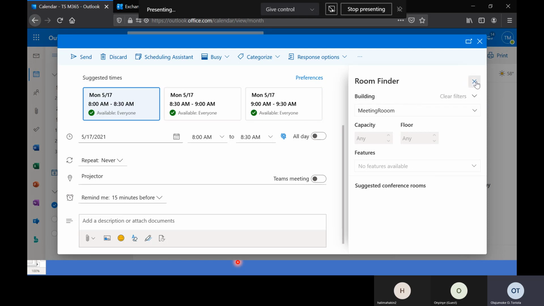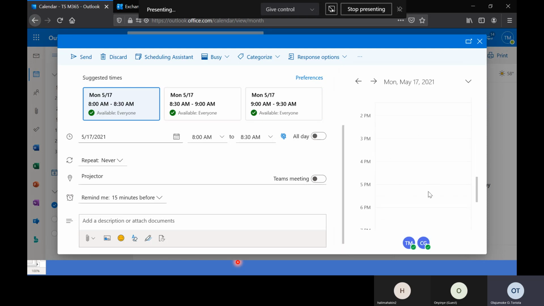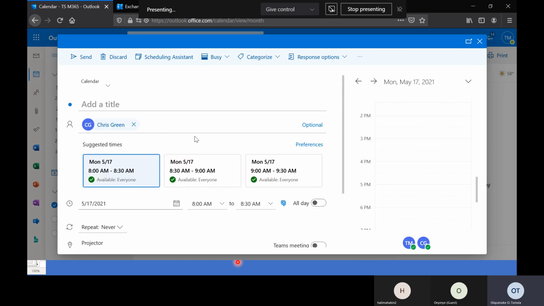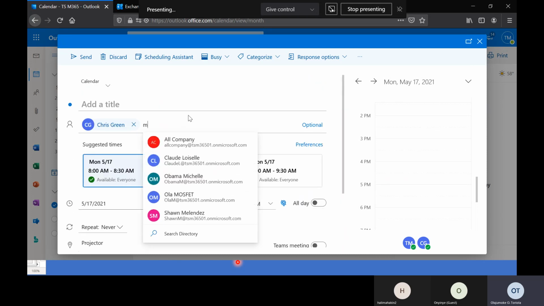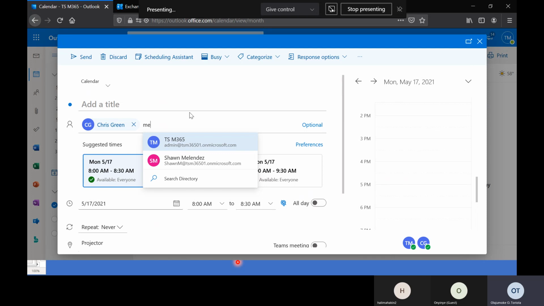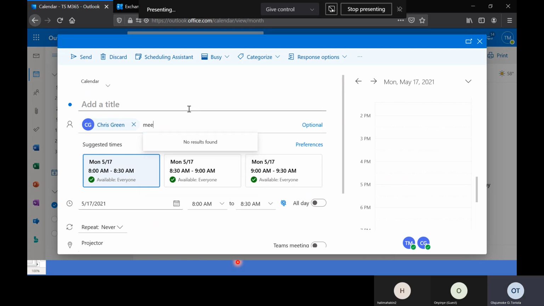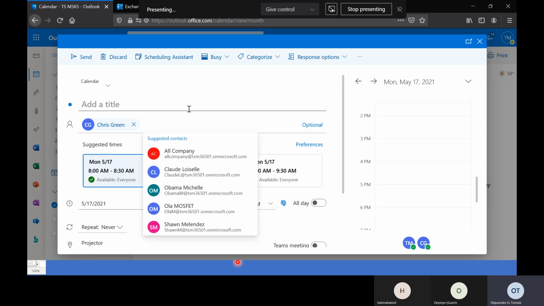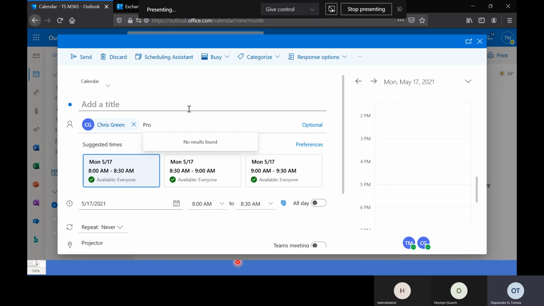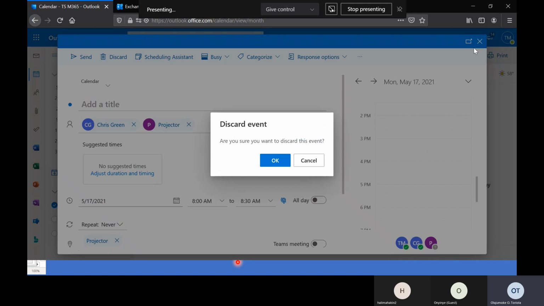So I guess there are some commands I must run to allow this to show, because I'm looking for the meeting room, and it's not supposed to be here. The projector will be here. So I think it's just a matter of time, because I just created them. That's what I'm fixing right now.